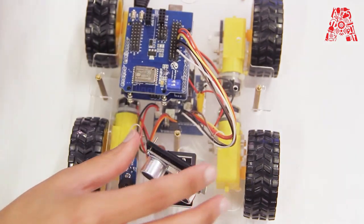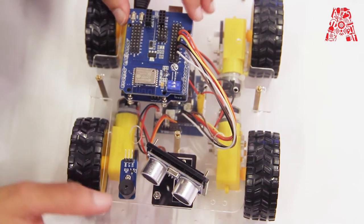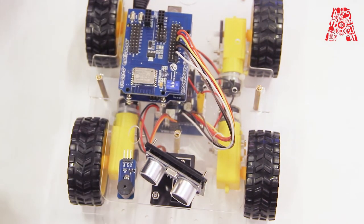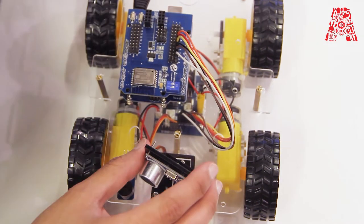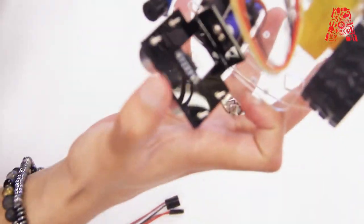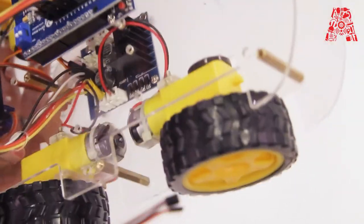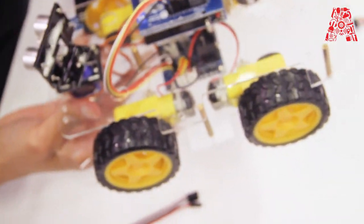So the VCC will be connected to 5 volts, VCC of the ultrasonic sensor. VCC is the first pin on the left. It's going to be connected to 5 volts.